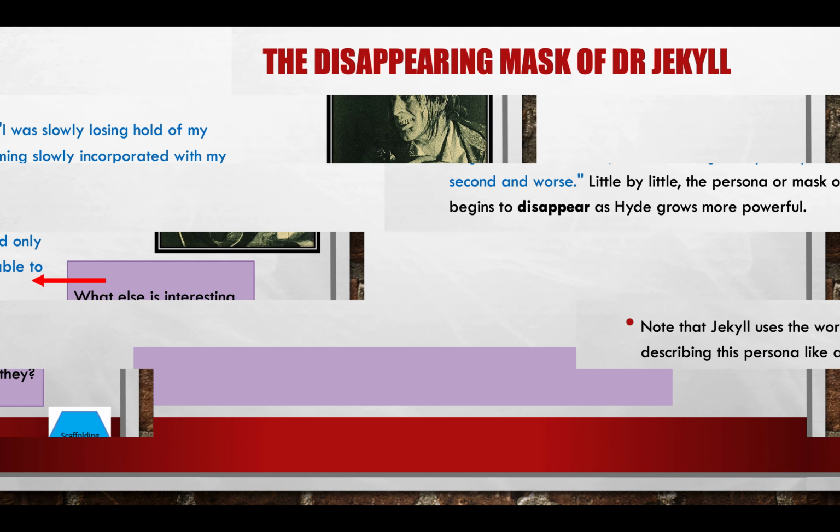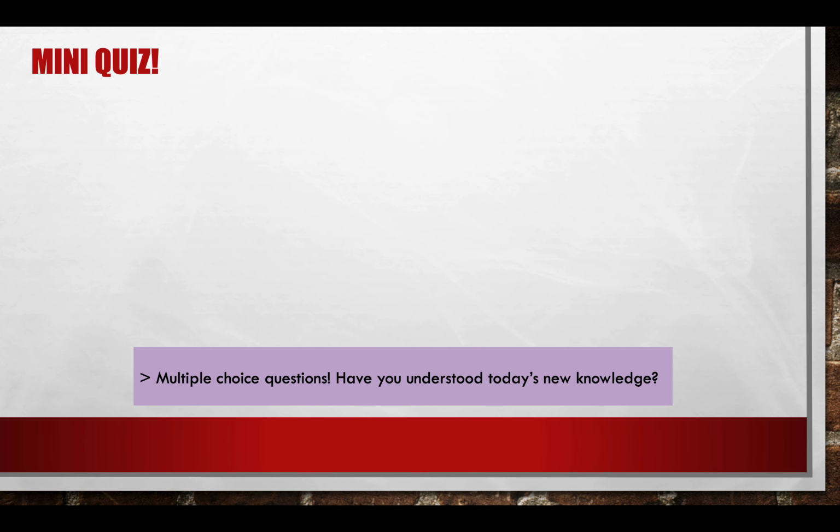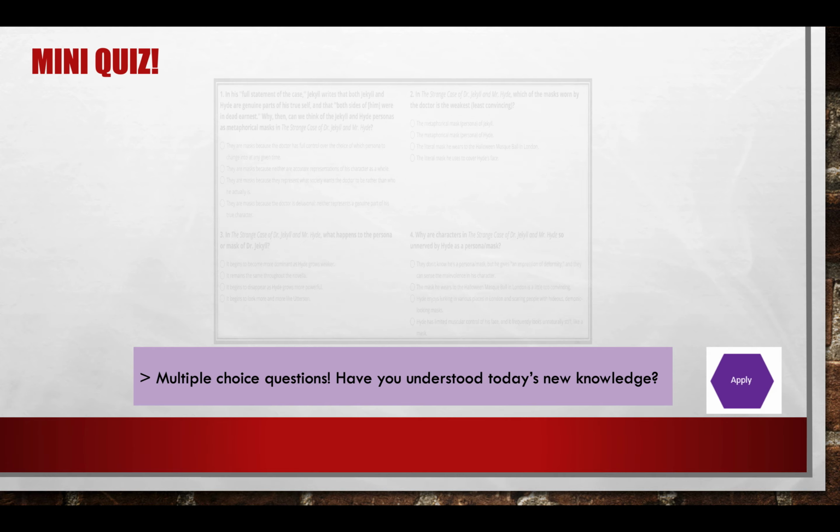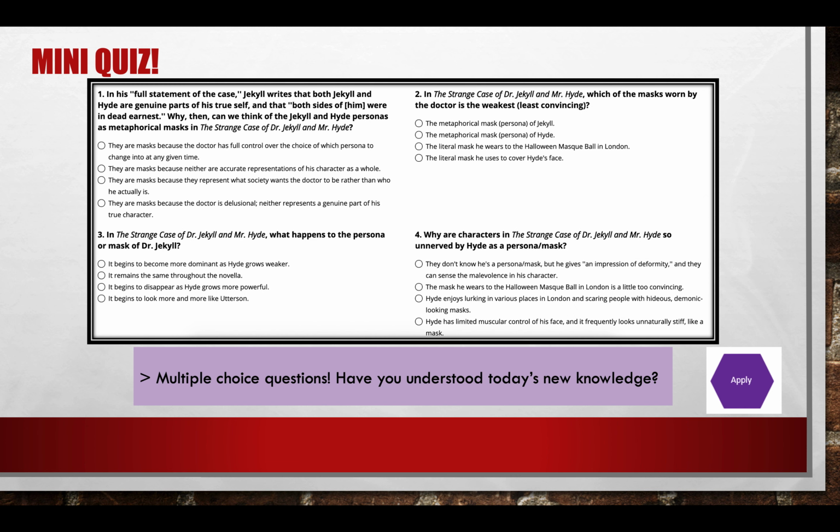Okay, so let's move on to our apply section of the lesson. So we've got a mini quiz again, yay! It's multiple choice and it's just to see whether you've understood today's new knowledge. So if you could answer these 4 questions and then I can put the answers up on Teams later on.